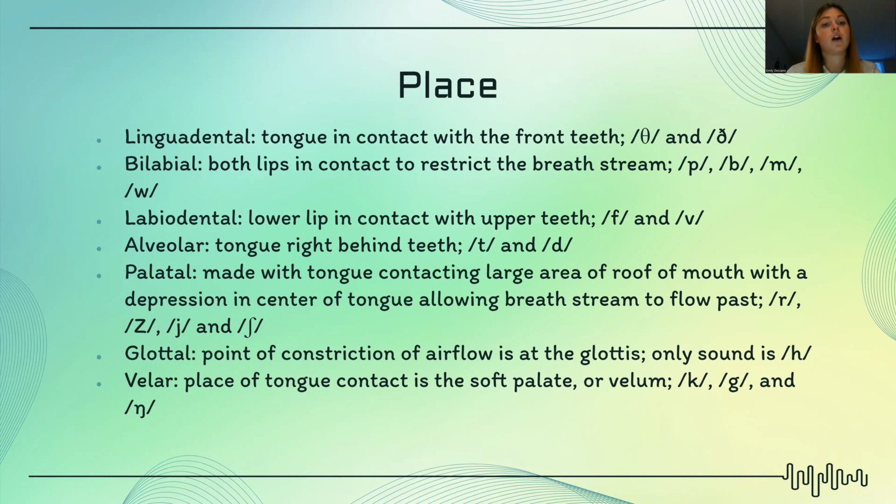The next type of placement we have is palatal. These are made with your tongue kind of flattened out a little bit and touching more of the roof of your mouth. This one's a little bit weirder. Your tongue kind of makes a bowl when you say these sounds. These ones are easier to understand by just making the sounds. You can kind of feel how your tongue is like kind of hot dog bunned up there against the roof of your mouth, which we call the palate. So that's why these sounds are called palatal sounds, because your tongue is contacting that palate up there, the roof of your mouth, when you make them.